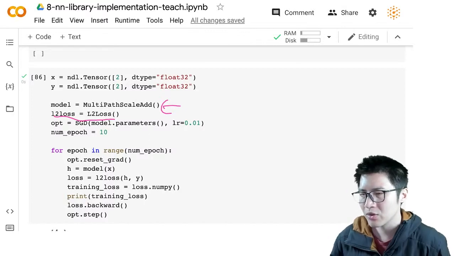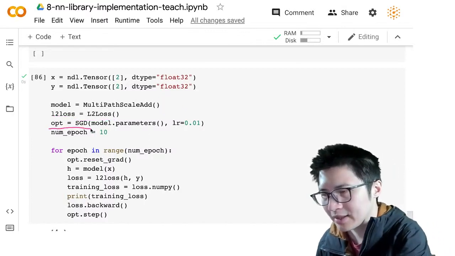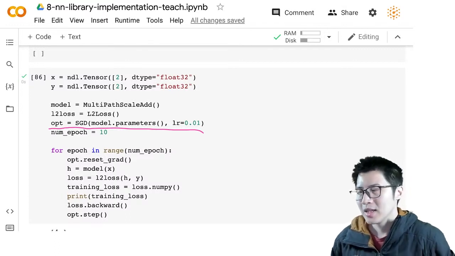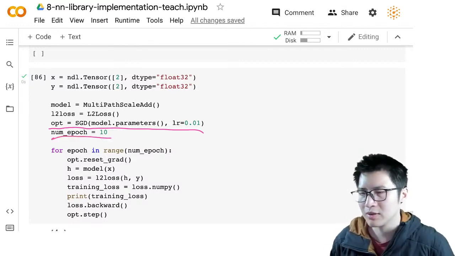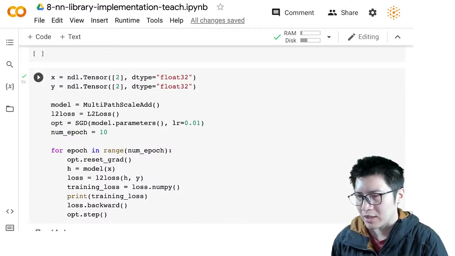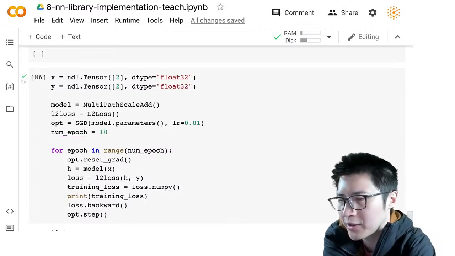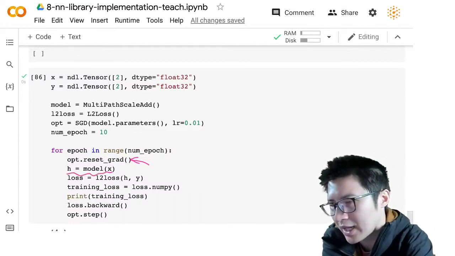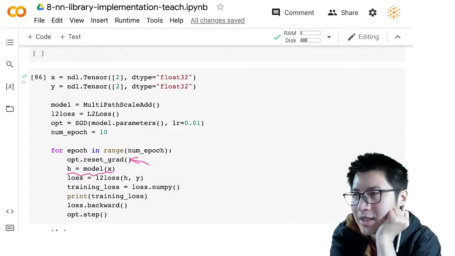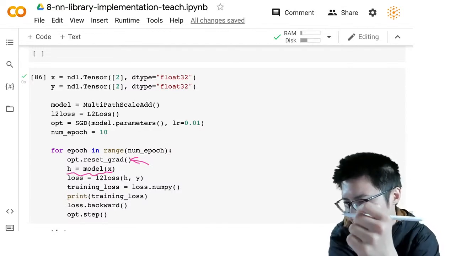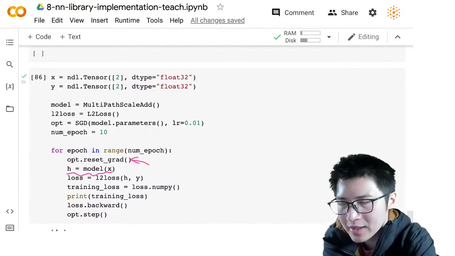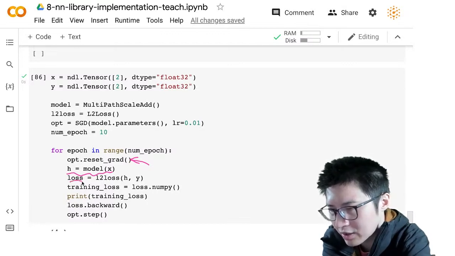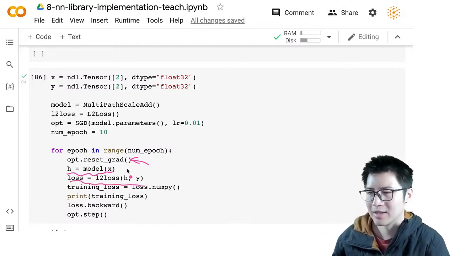So next, we're going to create an optimizer. In this case, SGD is going to be the optimizer we use. And then we're going to run it through a number of epochs. In each epoch, we first call optimizer.reset gradient. And then we call the model on X, that gives you a hypothesis. Then we call the loss function on the hypothesis and label.